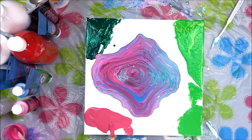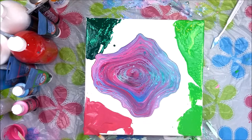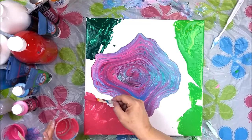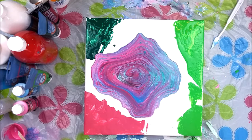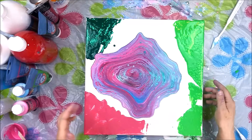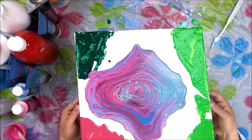That was more of a cool pink than a dark pink, and yeah, that didn't do too bad. Since I'm already messy, I'm not even going to bother with gloves. I think we'll just tilt this — gravity is pulling it this way and that way, flattening it out. It's got cups underneath and it's kind of following the shape of the cups. Well, let's see what we can make of this.